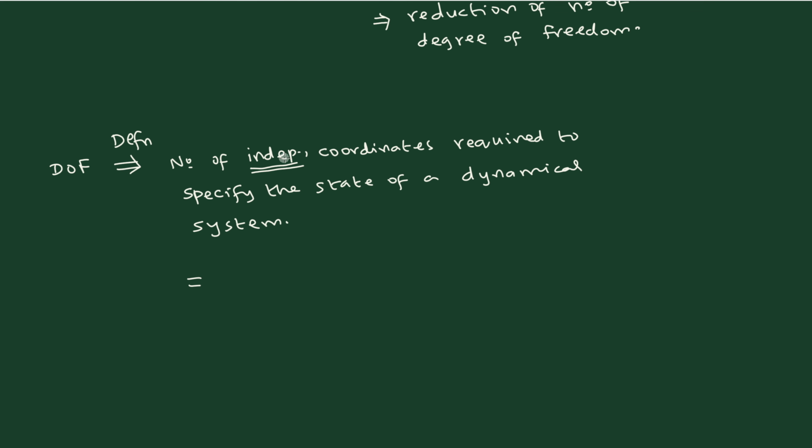Because this is independent, everything is reduced, and then the ultimate final thing you have is the minimum number. So for your information or for you to remember, I will also write down that this is the minimum number of coordinates. That is the meaning. It is the minimum number of coordinates. How you get the minimum number is, you start with the maximum number. So what is the maximum number? 3n. N number of particles are there. One particle requires 3 dimensions. So 3n is the maximum number. That's all. Not more than that.